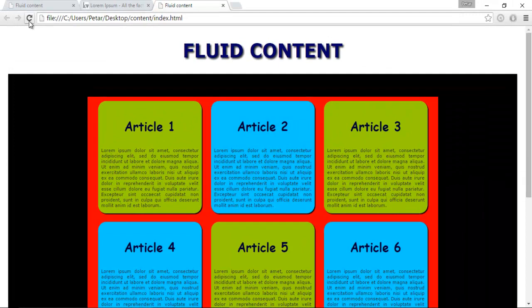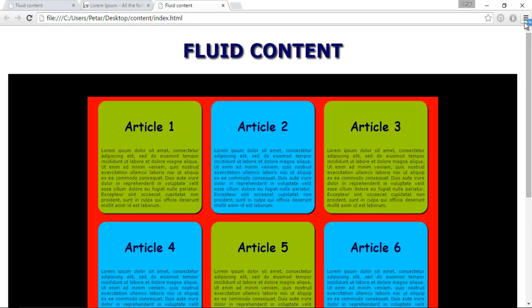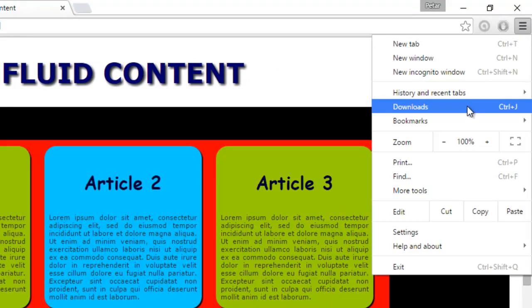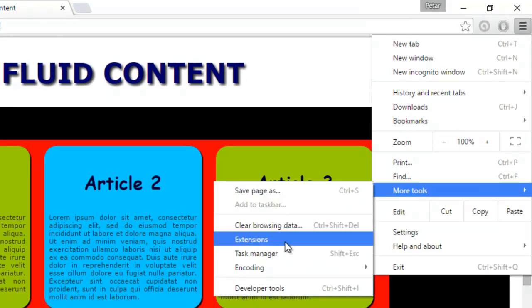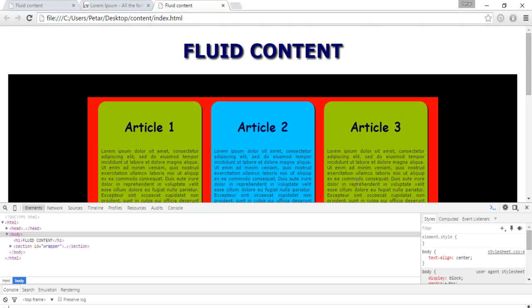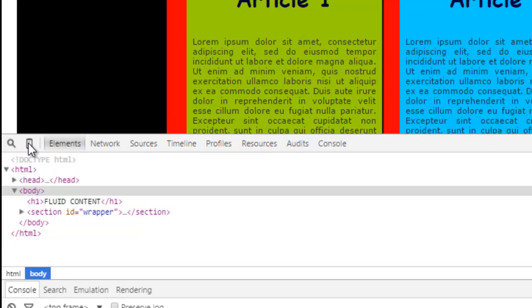This is the look of our content, and now we are going to use the option in Google Chrome, More Tools, Developer Tools, and we are going to click on toggle device mode.